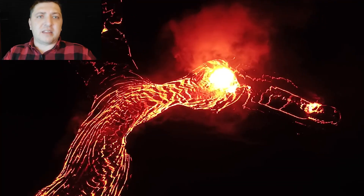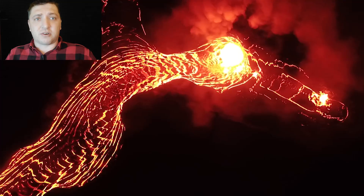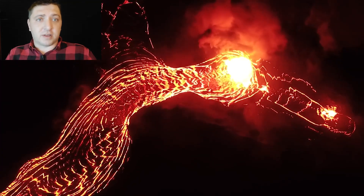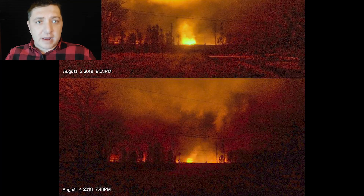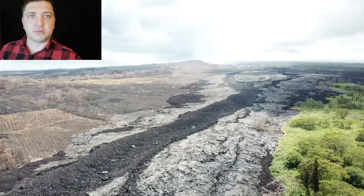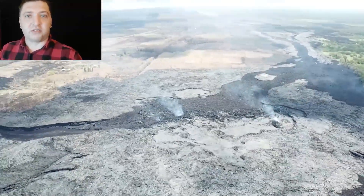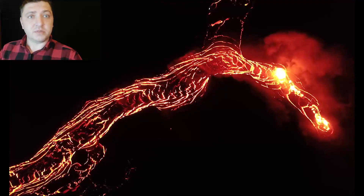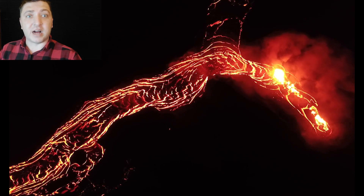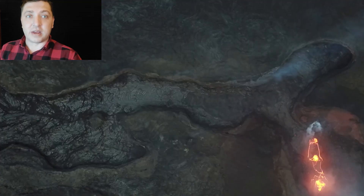The earthquakes that precede the summit collapse event — these magnitude twos and threes that are rather shallow — are not occurring. Not only that, the tilt meters up at the summit are also starting to level out. The window for the expected arrival of this next collapse event goes by. Fissure 8 immediately starts to see the impacts of that missed surge, and we realize that some major changes are taking place. It's a good thing that surge did not come, because the lava channel was pretty compromised by this point. That last surge on August 2nd created a backup — we called it the train wreck — where all this ah-ah clogged the channel way above its rim. Another surge could have gotten really bad if there was just one more collapse.